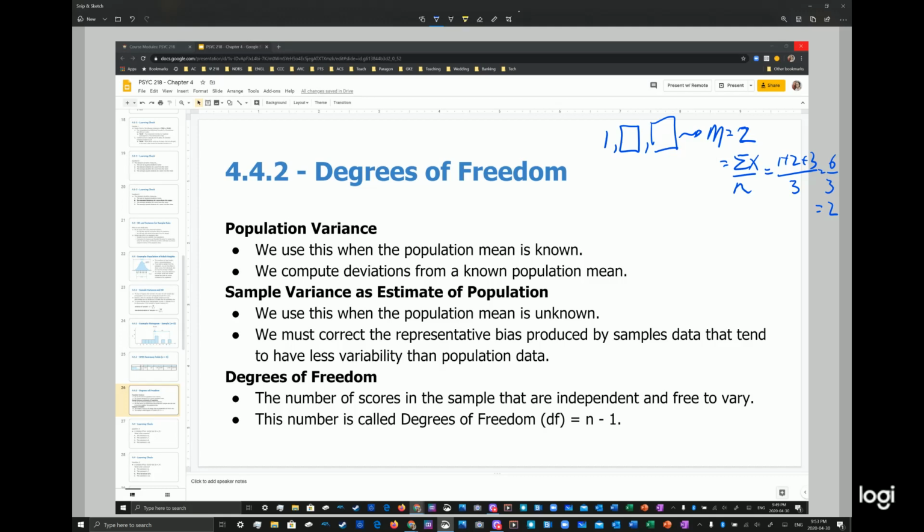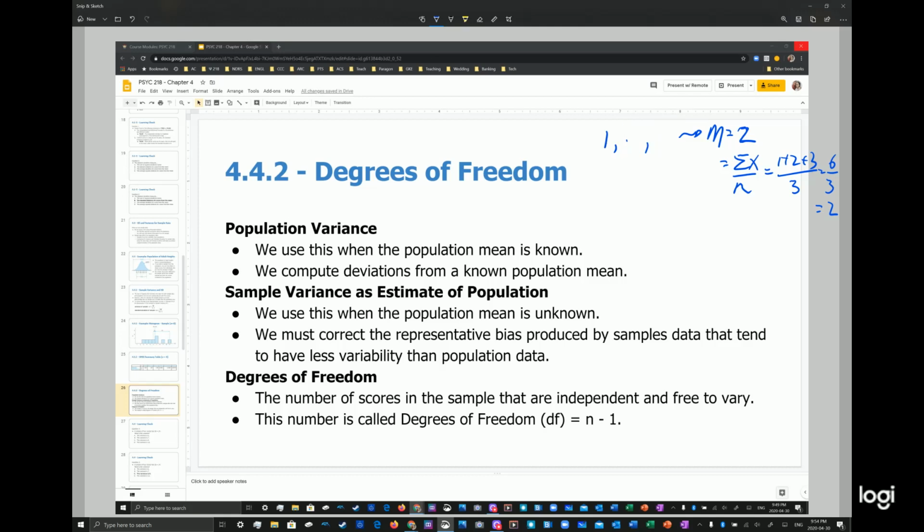I could even just do, oh, isn't the second one, isn't 1, the second one is 4. I could do that. It could be a decimal if I wanted to. I could make this 1.5 and then this be 3.5. It'll still be 6 when I add up all the scores. Sigma x is still 6. And then there's still 3 scores, so then it's still 6 over 3, and the mean is still 2. So then, if I had 2 missing scores, then I can't tell what the mean is anymore. So this is what degrees of freedom is about.